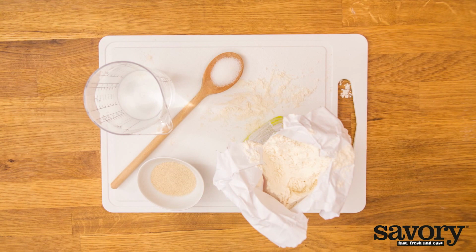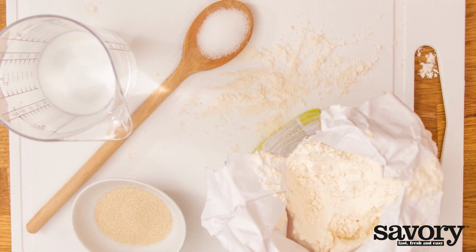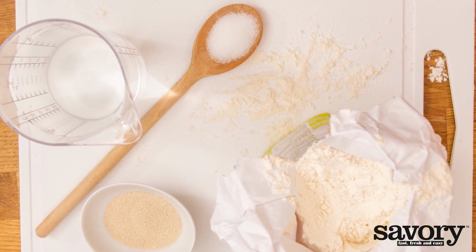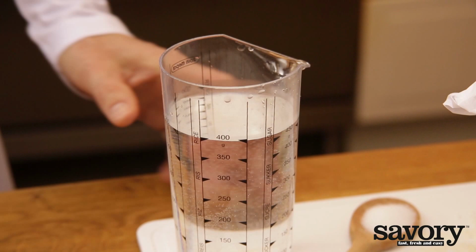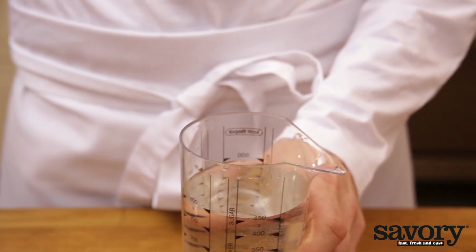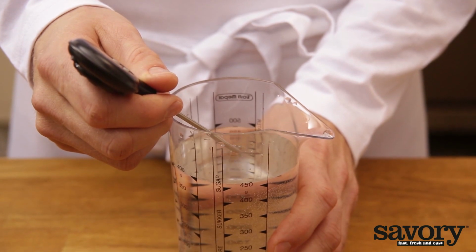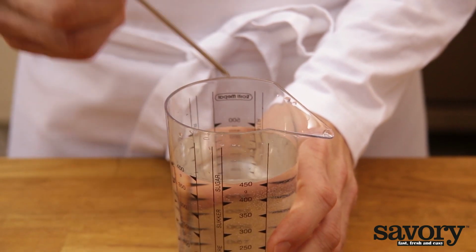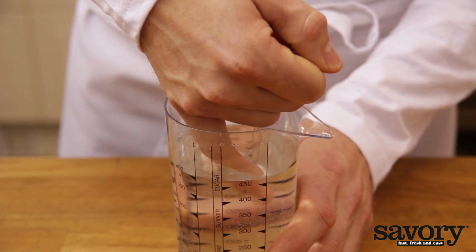The way to make bread dough is with flour, yeast, water, and salt. The temperature of the water is crucial for good results. If the water is too hot, it kills the yeast cells. If it's too cold, it slows the rising process. The water should be about body temperature, roughly 100 degrees. You can use a kitchen thermometer or stick your finger in the water.